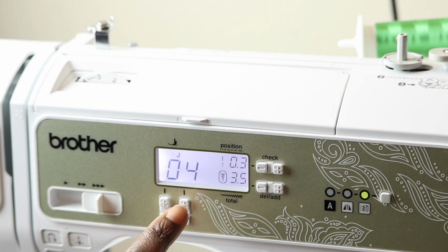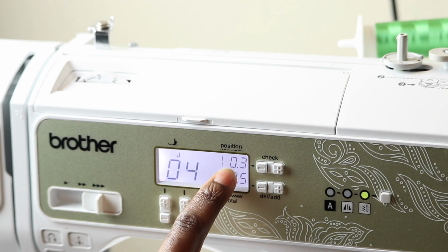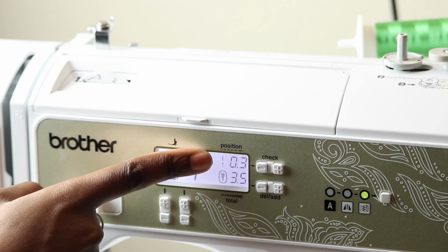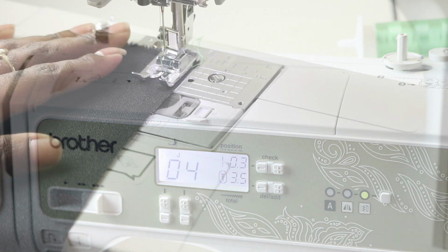Alright, so I have my machine set to number 4, which is a zigzag stitch on my machine. I have my stitch length set to 0.3, and my width is at 3.5.